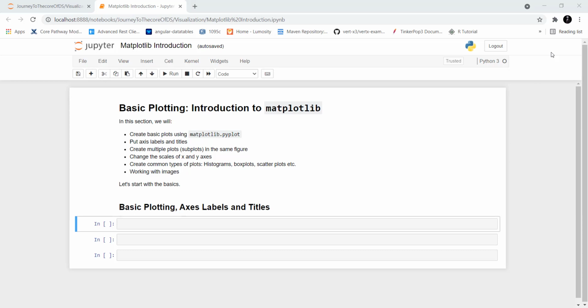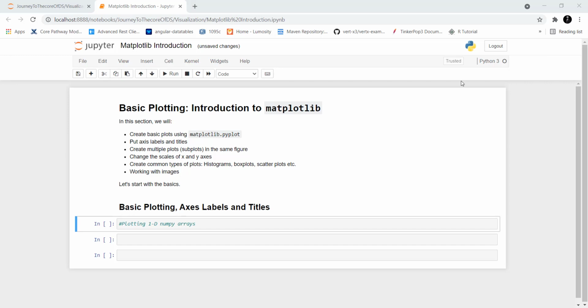Let me give you a brief background about matplotlib and pyplot. Matplotlib is a Python library. It contains the pyplot module inside it, which is basically a collection of functions such as plot, title, show, etc. Pyplot is one of the most commonly used modules for creating a wide variety of plots, such as line plots, bar plots, and histograms that we have seen earlier.